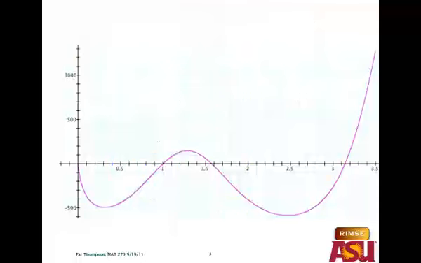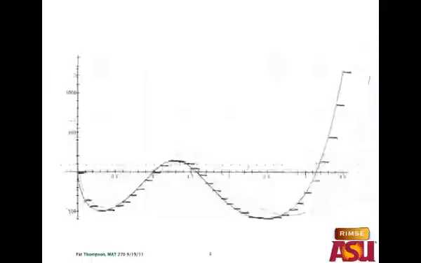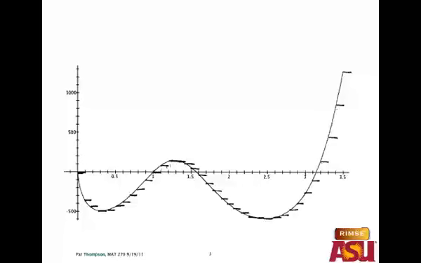Okay, so talk to the person next to you. What am I showing here? What's the same and what's different about this image? Go. What's the same and what's different?